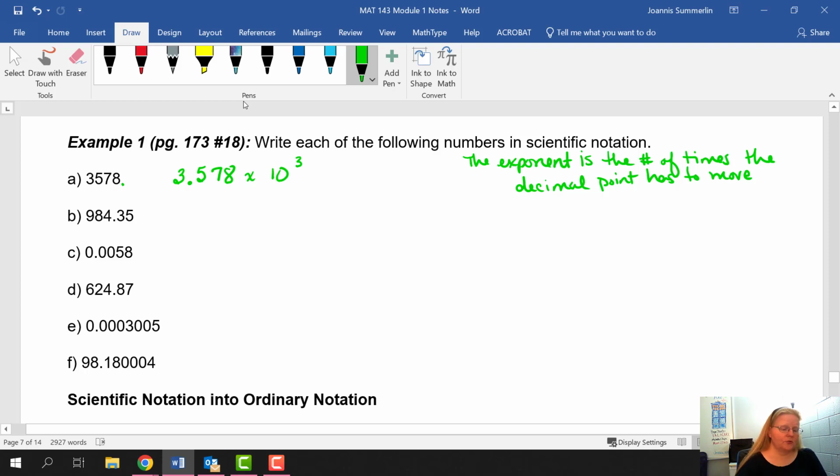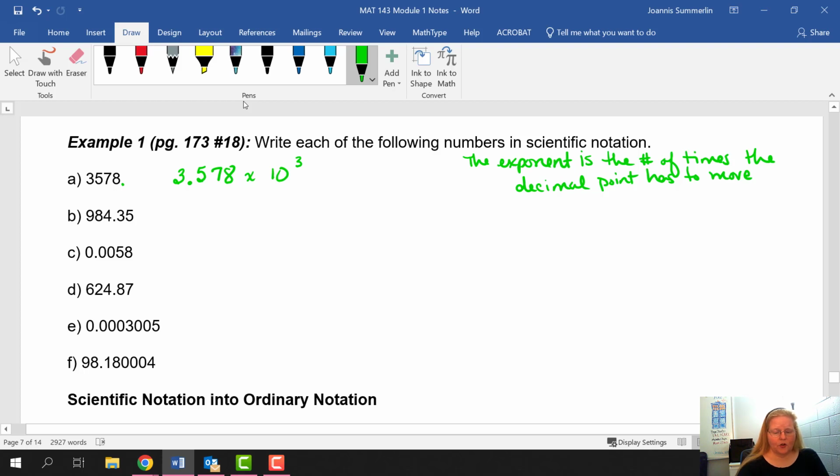Now there are some people who say it needs to be positive because it moved to the right, or it needs to be negative because it moved to the left. If you get into that, you're going to end up with issues about, well, if it's negative, then it's always this, or if it's positive, then it's always that. You're going to end up making mistakes because you're going back and forth in 2 different directions. People get confused that way. Always think bigger and smaller instead of left and right. You'll make fewer mistakes.